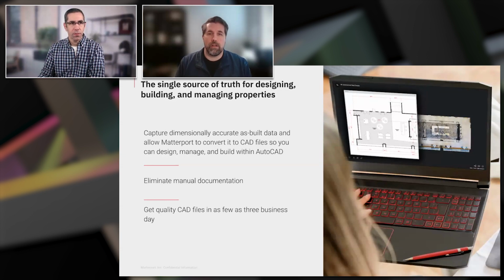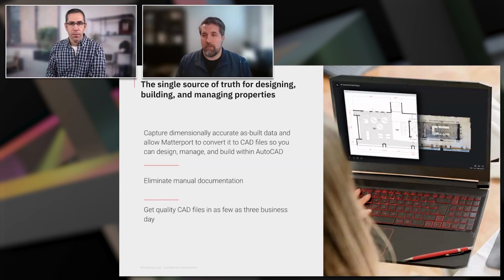Maybe we're working on an existing building that was built before AutoCAD or Revit existed, right? And we need to get up-to-date drawings. We need to start somewhere because we have nothing. Or maybe there's been a lot of changes since the original drawings were done and we want to get better up-to-date as-built documentation that we can start working with for our design, or even facilities management use cases that we want to use these for.